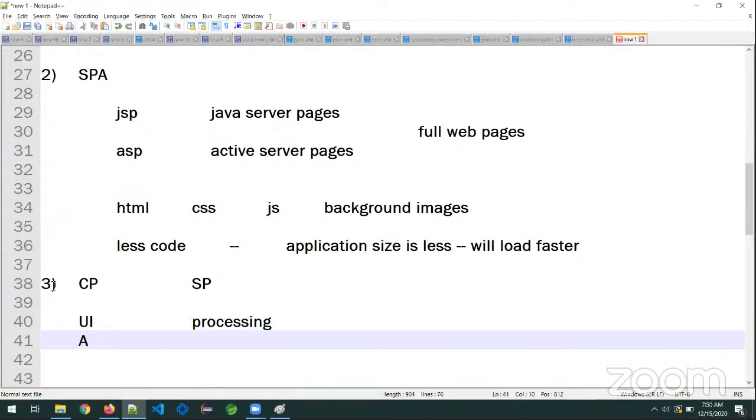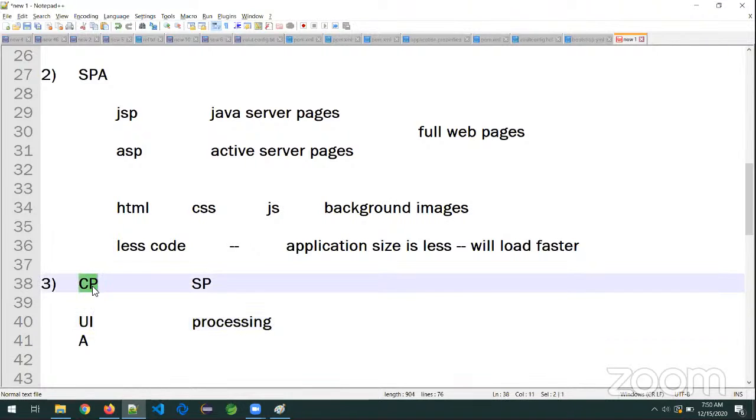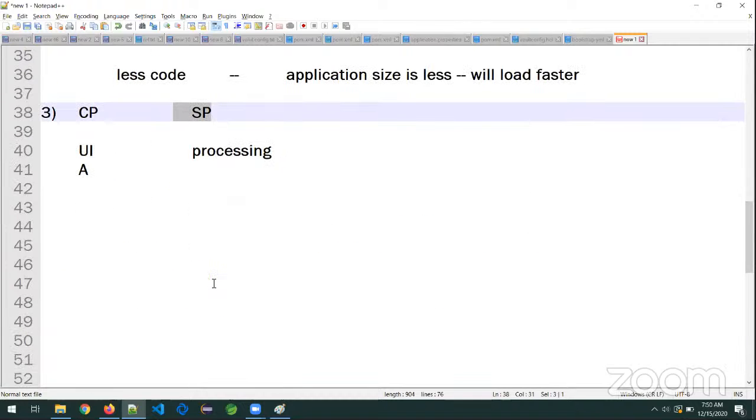Now tell me, Angular is a client-side framework. Now I'm asking the question. All Angular applications, all Angular programs should communicate with whom, sir? Server programs. Now I am asking, is it a common logic or project-specific logic? Think and tell me. Communicating with the server program, is it a common logic or specific to the application? Think and tell.